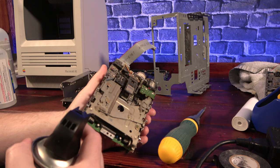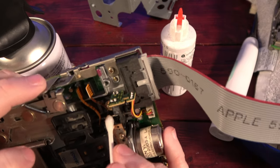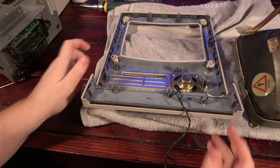From there, I did the regular cleaning and removing of dust, as well as re-oiling the shafts and moving parts in the drives. Then it was time to reassemble the machine.